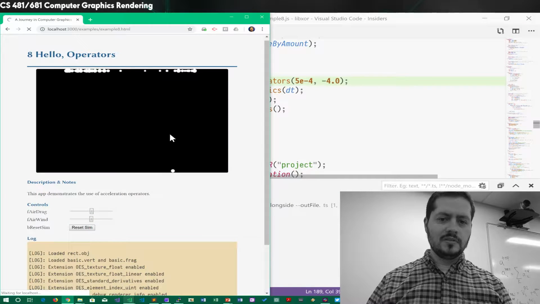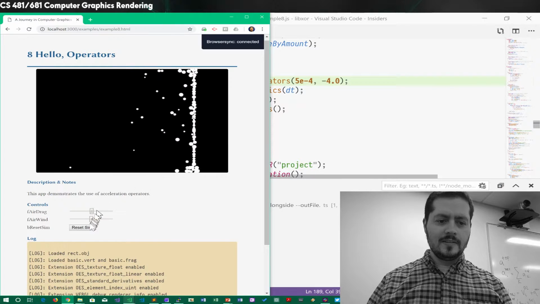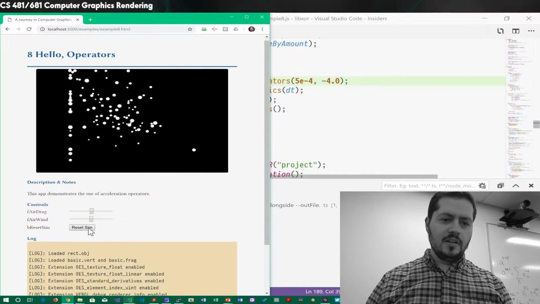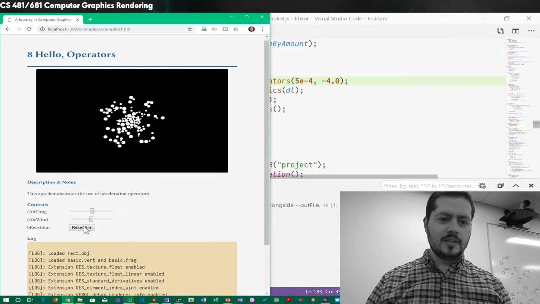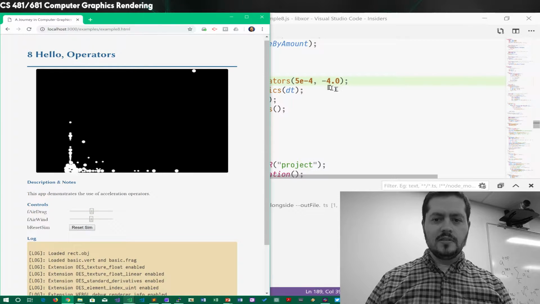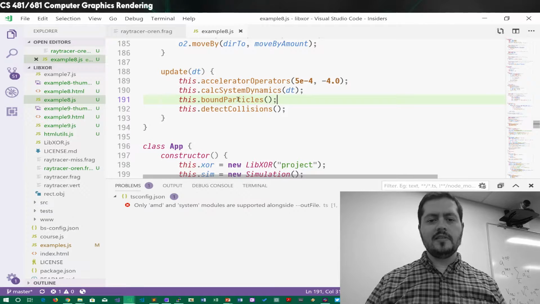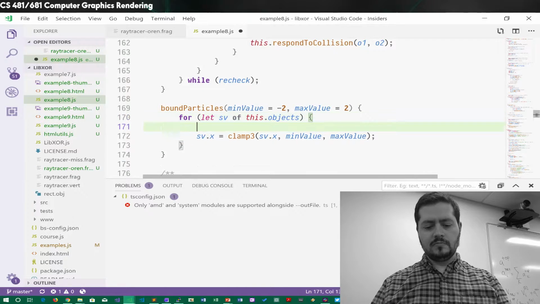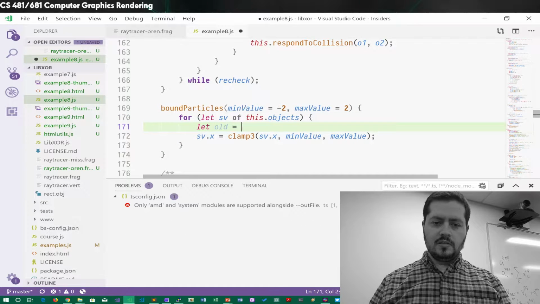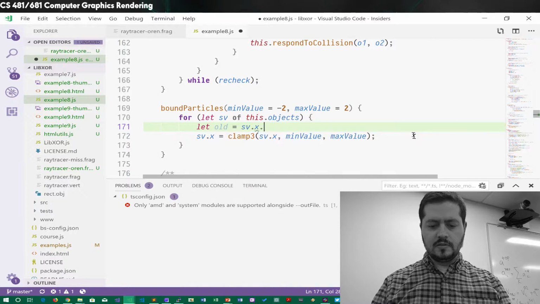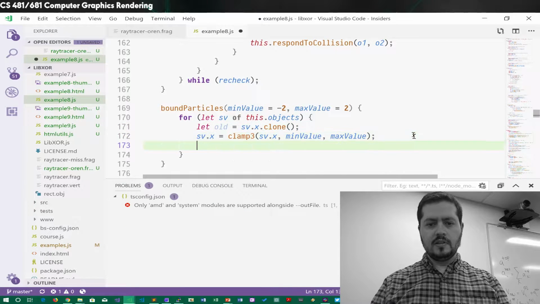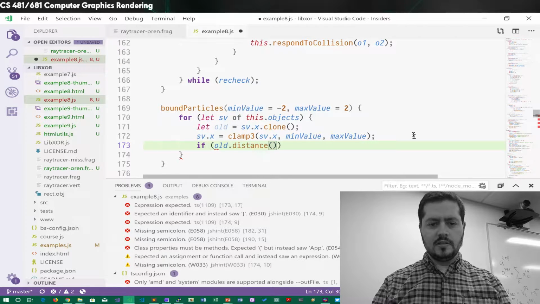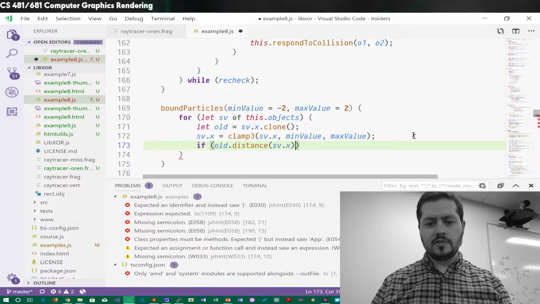Go back here. And then there's other things that you can do. Like maybe we could say that if in the bound particles, you know, this is a great time to if old dot, I think this is a function.